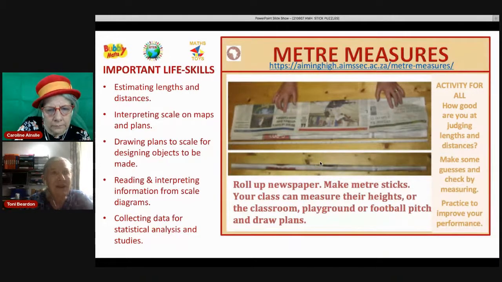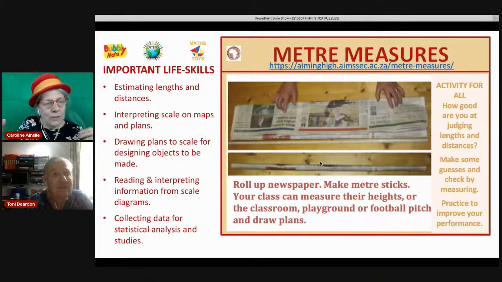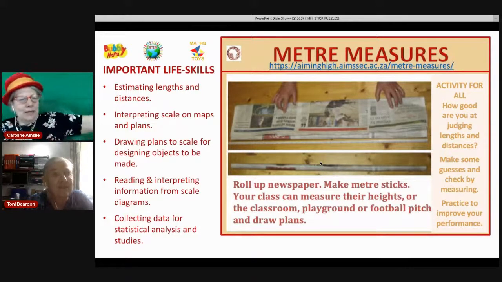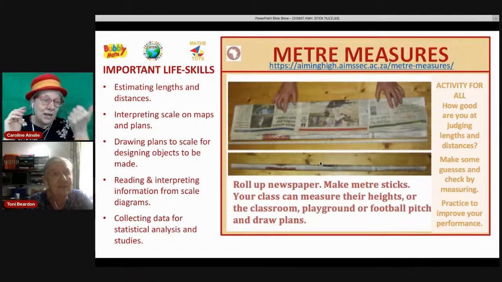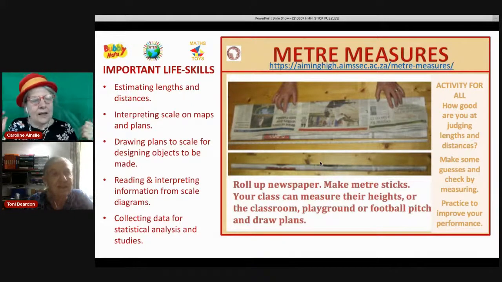And Caroline, you recently had to construct some flat pack furniture, didn't you? Yes, indeed. And I tell you, it's useful for that, but it's really useful when you go to IKEA or any furniture shop. I literally use my body. I know what my meter length is. It goes from my shoulder to the end of my thumb when it's sticking out that way. I call it a thumbs out meter, or a hitchhiking meter. And I know that's a meter.